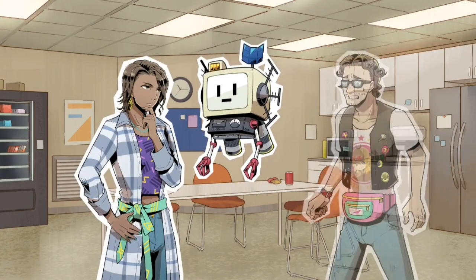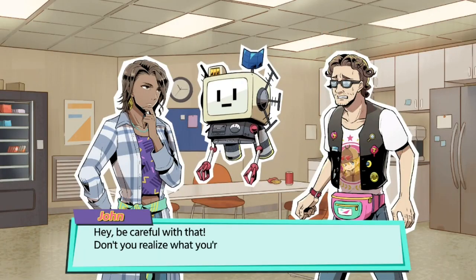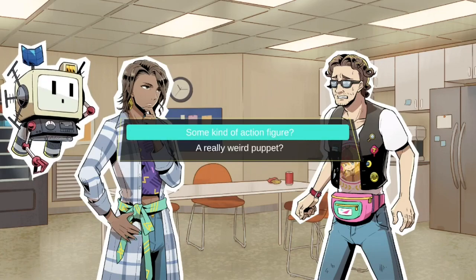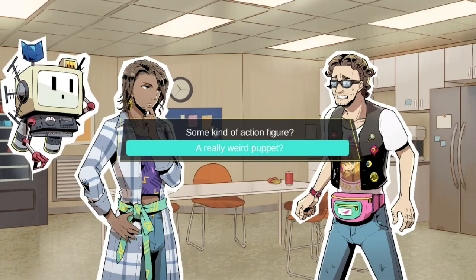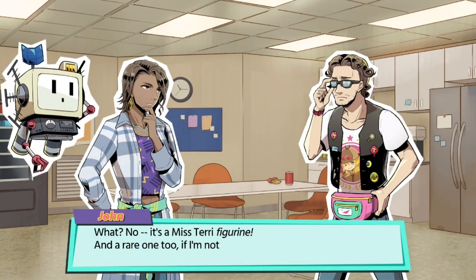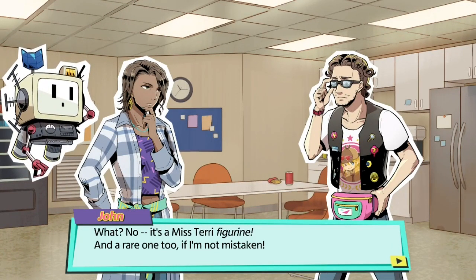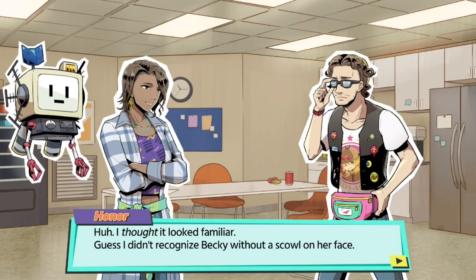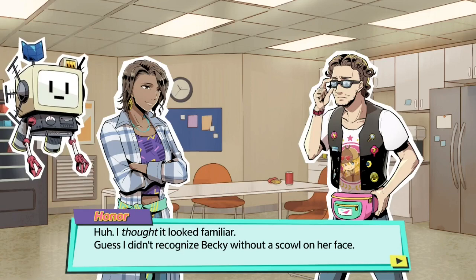What's this toy doing here? Hey, be careful with that. Don't you realize what you're holding? Really weird puppet. Really weird puppet? What? No! It's a Miss Terry figurine. It's a rare one, too, if I'm not mistaken. Huh. I thought it looked familiar. Guess it didn't recognize Becky without the scowl on her face.